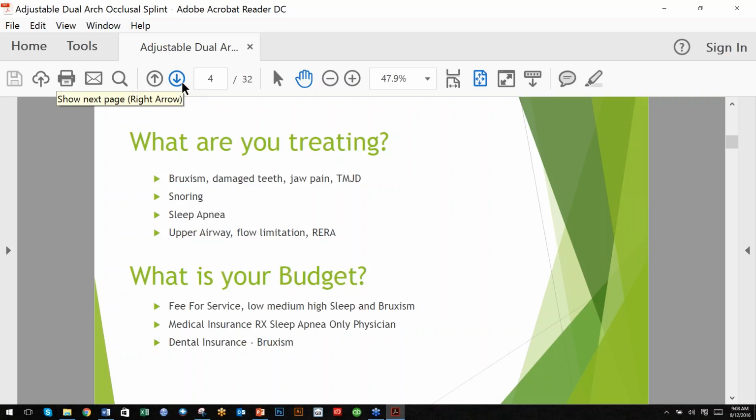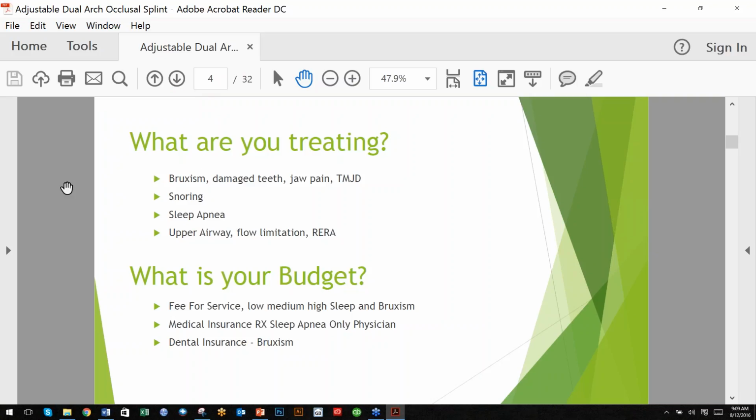So the four bullets are bruxism, damaged teeth, jaw pain, TMJD, ad infinitum. Snoring. Probably the number one airway-related issue that people are willing to talk about is snoring. If somebody comes to you and says, I saw a news story that snoring is something dentists can help you with, you should know that, and I think most people on this webinar, I saw the list of attendees, know that snoring and sleep apnea are intertwined.